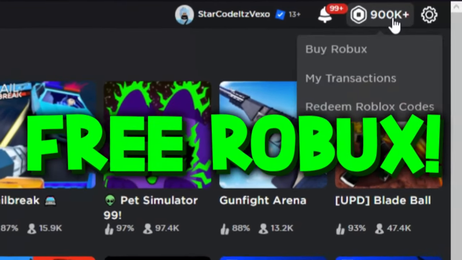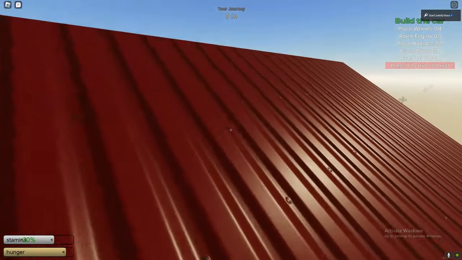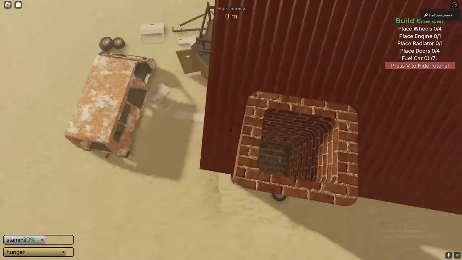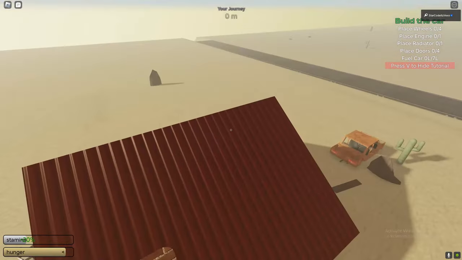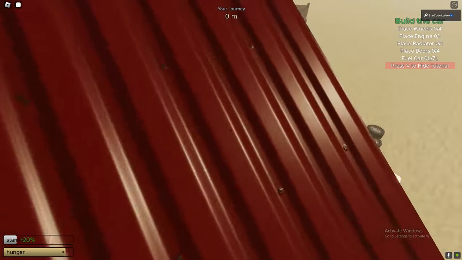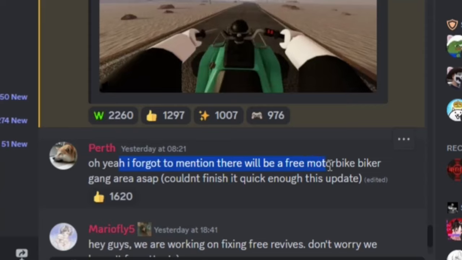In the new Dusty Trip update, there's supposed to be motorcycles in the game, as you guys are telling me. How do you get motorcycles? Well, I'm going to be showing you guys how to get motorcycles as of right now. And when they are fully out, I'm going to show you guys how to get them. So let's get started by showing you guys how to get motorcycles in Dusty Trip.